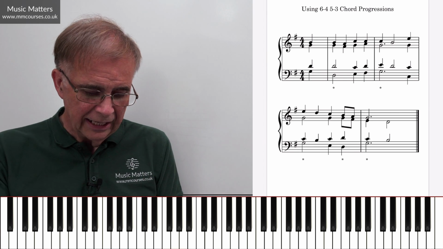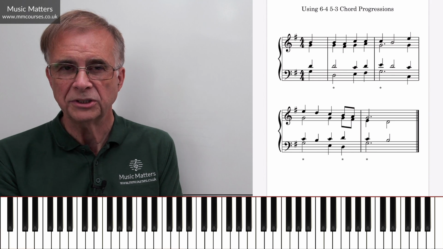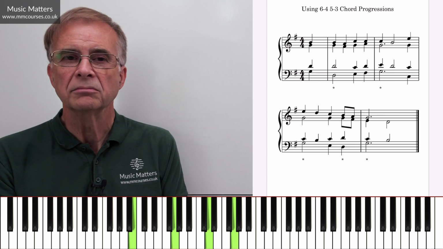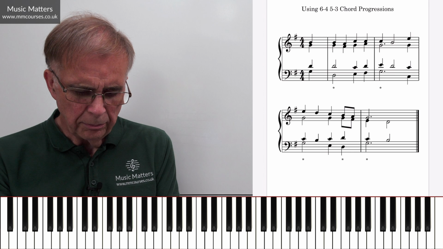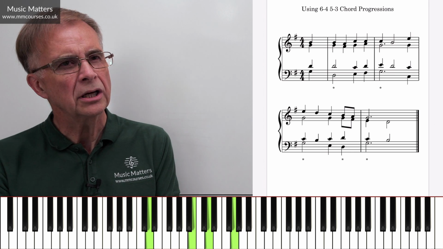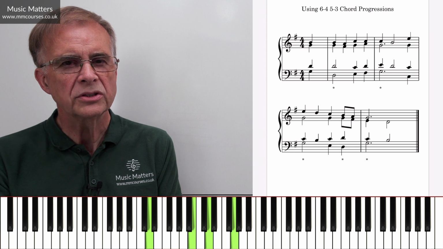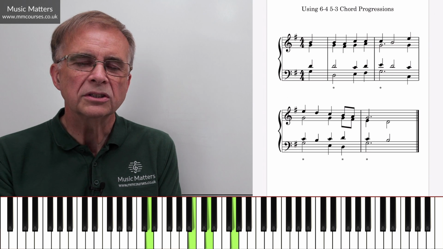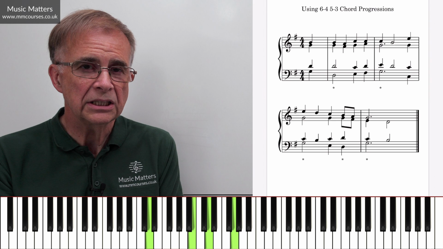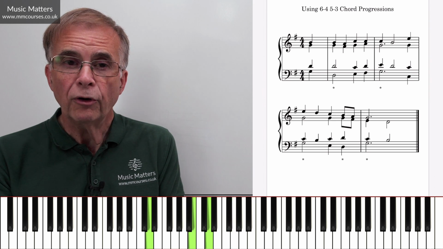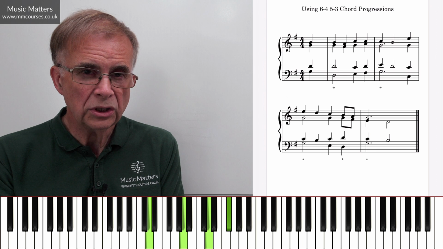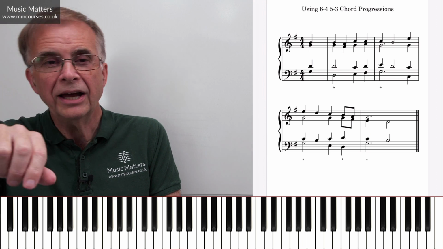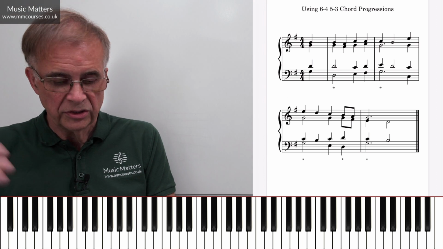It's a funny thing this, but if I take a chord 1 in root position, it sounds perfectly stable on its own. If I put it in first inversion, it sounds perfectly good. As soon as I put it in second inversion, it has a kind of pull, because you can hear that it wants to do this. So in other words, the 6 wants to fall to 5, 6, 5, and the 4 wants to fall to 3, 4, 3. So wherever you've got 6, that part wants to fall to 5. Wherever you've got 4, that part wants to fall to 3.